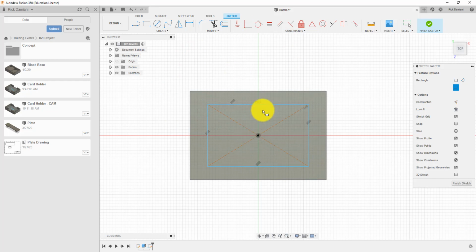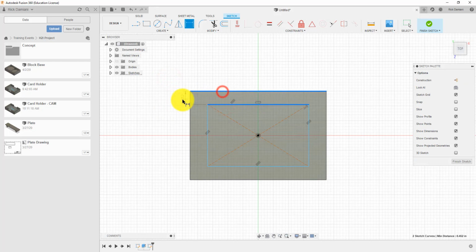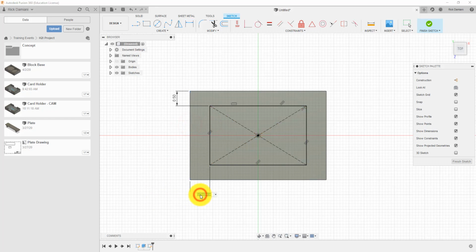This went ahead and created a bunch of rules. So I've got my constraints here: my parallel and parallel are there, my parallel and parallel are here, I've got a perpendicular rule here, and a horizontal rule there that locks it all in. So I'm going to right click on Sketch, Sketch Dimension. I'm going to set the distance from here to here as 0.5, and the distance from here to here also as 0.5.